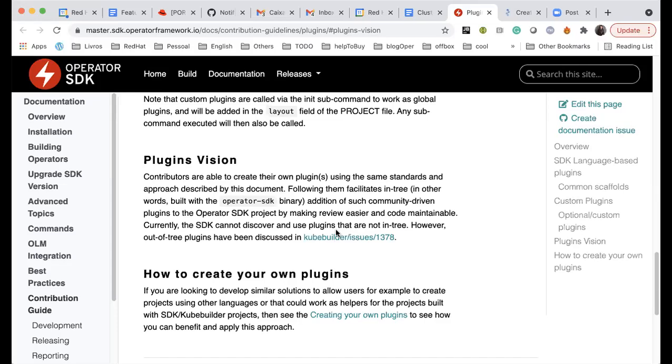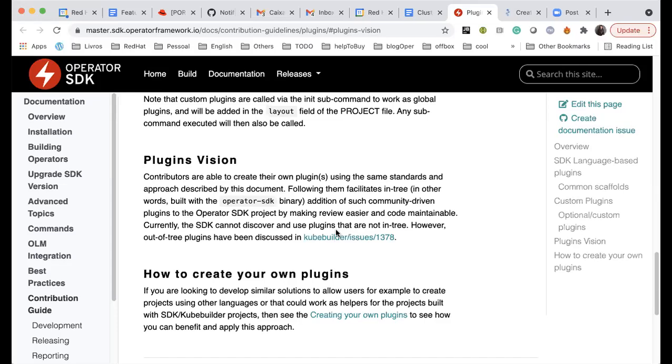Downstream is a great example. We don't want to put something very specific for OpenShift in the upstream solution, but we would like to provide solutions that help those who want to do things specific for OpenShift.